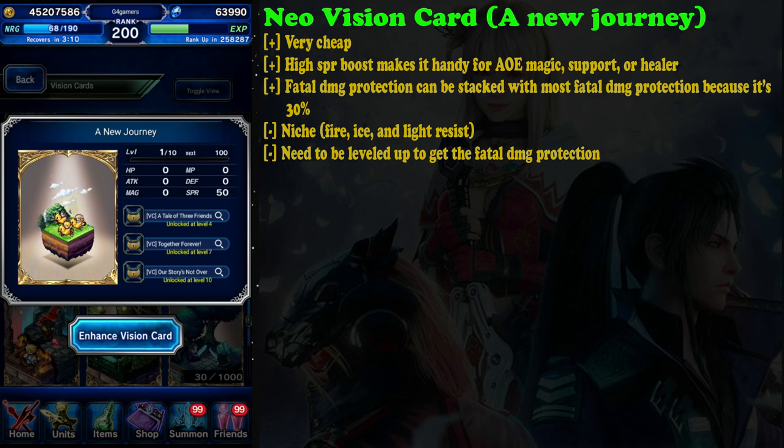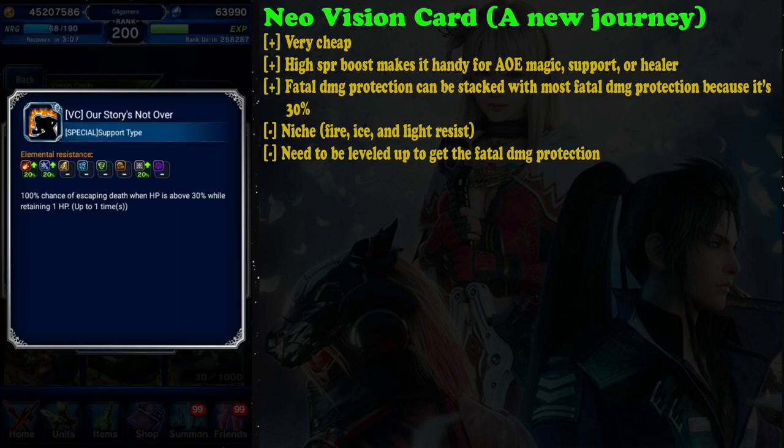really nice. And on the maximum level, on level 10, you get 100% chance of escaping death when health is above 30% while retaining 1 health. So this is nice, because usually most characters, for example, take Emperor. Emperor's Fatal Damage Protection activates when his health is above 5%. That means this kind of Fatal Damage Protection is stackable with those characters. So that means if you equip this on Emperor, he's gonna have 2 Fatal Damage Protection, which is good, okay.